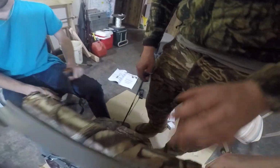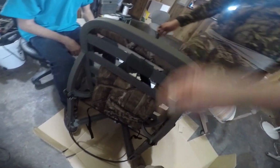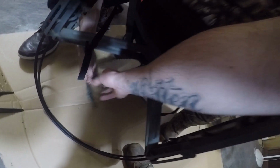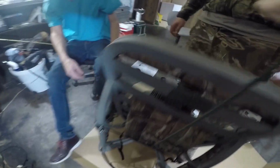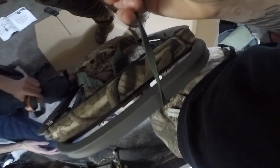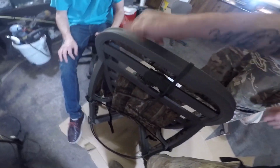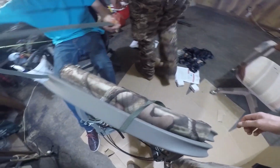Alright, take that umbilical cord. I actually run mine from the back to the front. So like that. There you go. I run mine like this. Loop it over and snap it. Backside. Like that. So that's extra tension on it. You don't want this to be clanking when you walk through the woods.